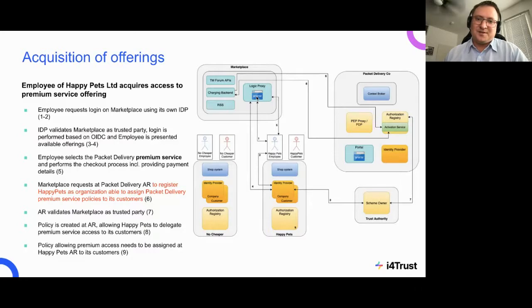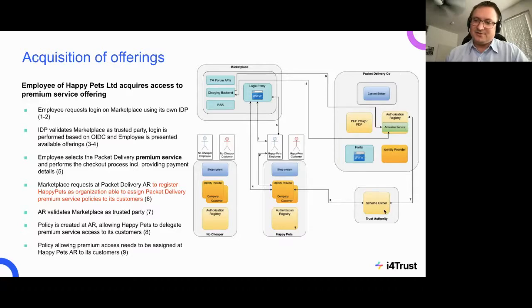And then finally, doing the acquisition, the marketplace sent a request to this activation service, which also first involves retrieving a token.